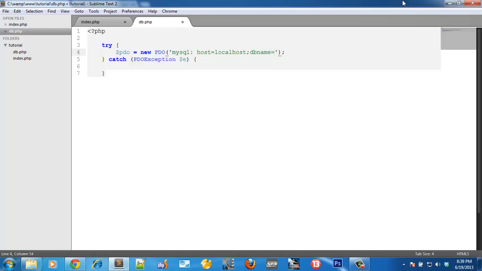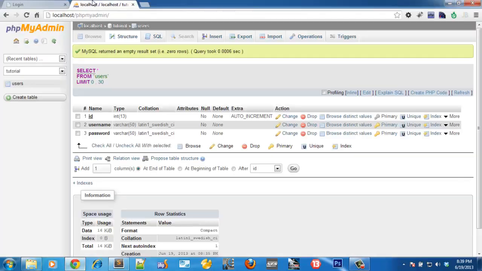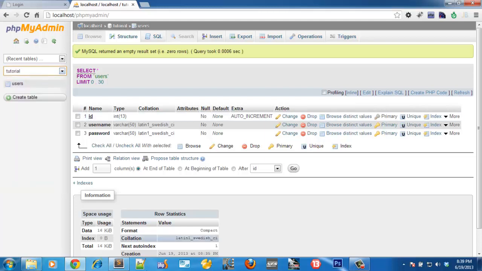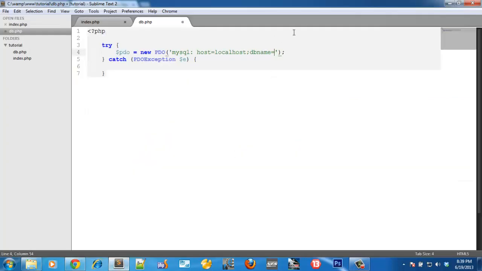I created a database and I named the database tutorial. Tutorial is the name of the database, and here I'll specify the name, tutorial.